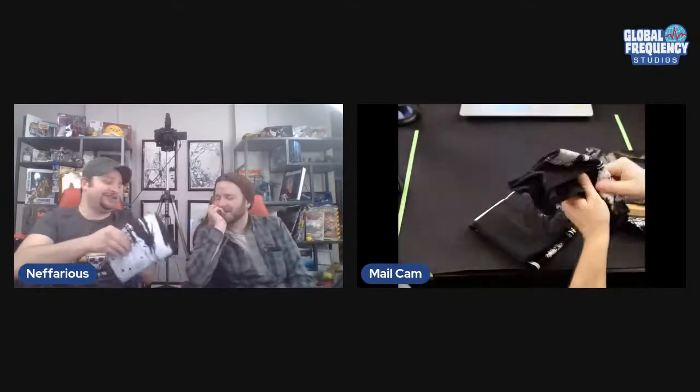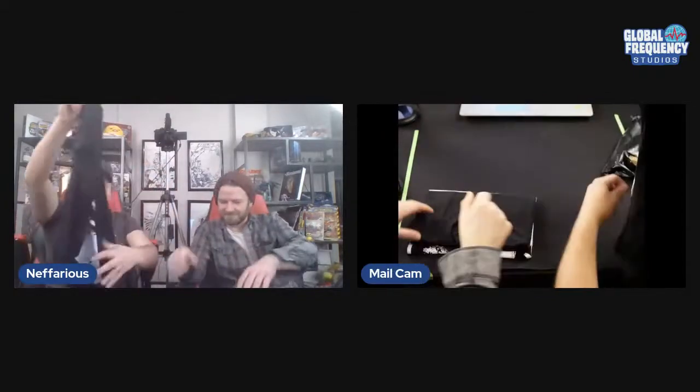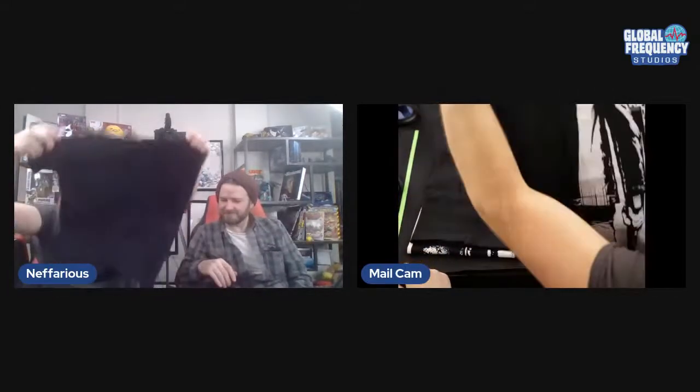And there's a shirt in there. And now it's cut in pieces. You were trying to put some extra jazz on your scissors. So it looks like we got 2 shirts, actually. Oh, okay. So we could probably share. Let me just move this out of the way. Okay, what do we got? It looks like a dude with a gun. Yeah, okay. That's pretty neat, right? That's a cool graphic.